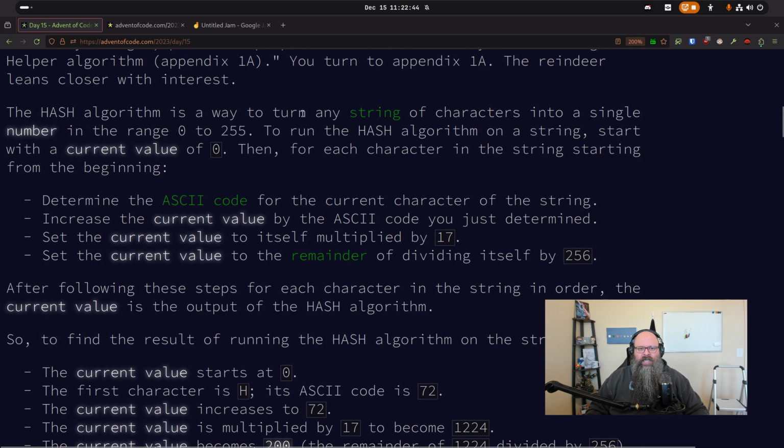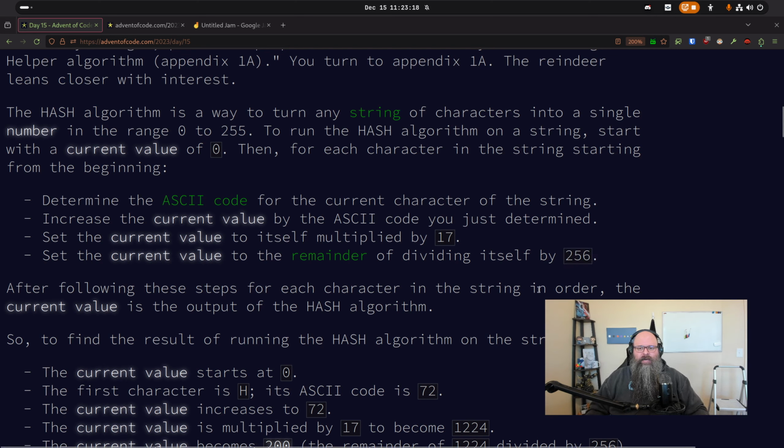The idea is, given any string, you iterate through all the characters, and you start your hash at a value of 0. The steps you take are: you take the ASCII code, the equivalent integer value for each character, and you add that to your current hash value. You multiply your hash value by 17, and then you do a modulus of 256, which brings you into the 256 range.